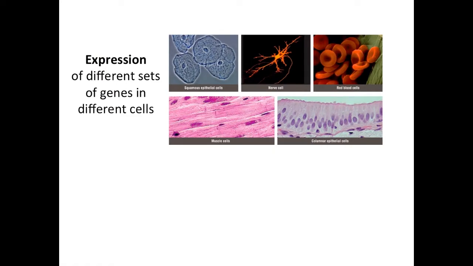The genome of an individual contains all the genes for that individual, but only a specific subset of all these genes are used, are expressed in different cells. And there are many proteins in cells whose role it is to control the expression of other genes, to make it possible to turn sets of genes on or off in different cell types.